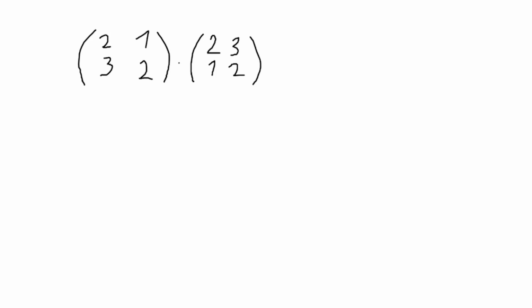Greetings, let's say we want to multiply the matrices we see right here, and we want to use the method that involves focusing on the columns. So for that, I would mark this matrix as A, this one as B. So what we're doing is A times B. So we're multiplying B by A from the left side.